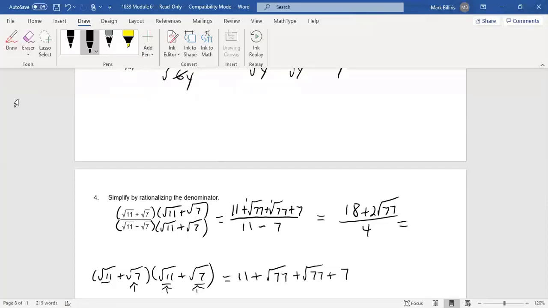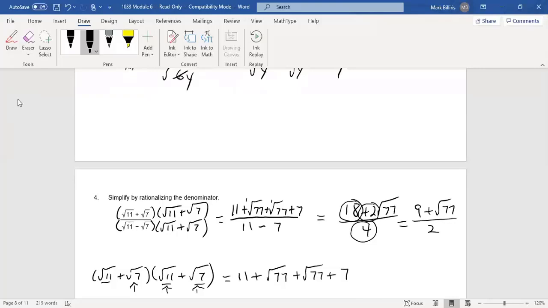We still have a final step. We're looking for a common factor, if it exists, that will go into all three: 18, positive 2, and positive 4. Since there's a value that divides into all three of these, we divide it out. Since 2 goes into all three of these, we divide a 2 out. So 18 divided by 2 is 9. 2 divided by 2 is 1. So that gives us 1 square root of 77. And 4 divided by 2 is 2.